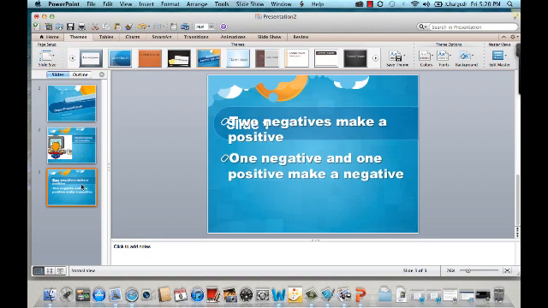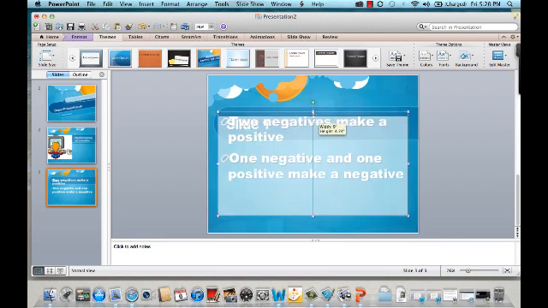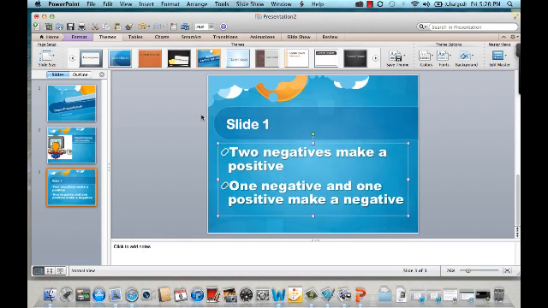Now, depending on the themes, you might have to change around where some of your stuff is. So if we look at our third slide here, I click in where my text is, and I want to move that box down by simply dragging it down. And then I can see my title. Depending on the theme, it changes some of your title and your text around.